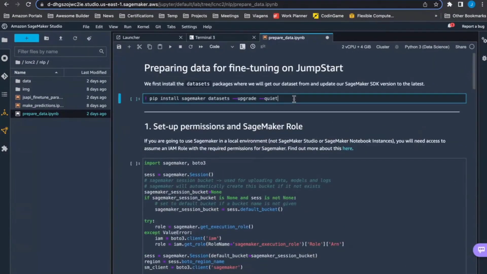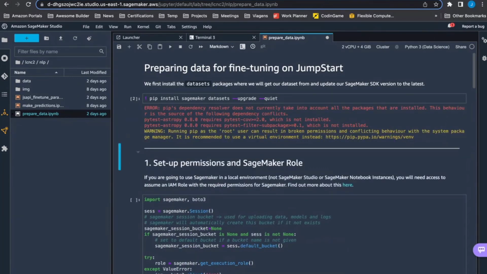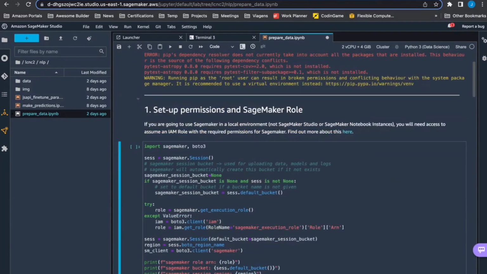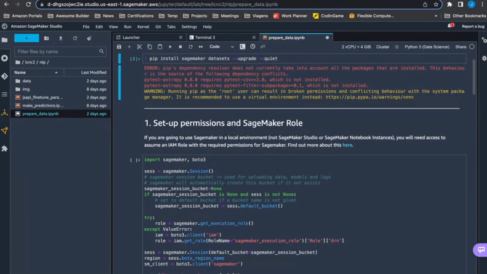We're just going to be first upgrading the SageMaker SDK and downloading the datasets library, which is a library created by Hugging Face, and it makes it really easy to download already pre-processed datasets, not necessarily in the format that we require them, but already pretty neat and pretty treated. And we're going to pull that. What matters is that we're going to pull that STS dataset that we just mentioned, the Semantic Textual Similarity dataset. We're going to pull it from this library because it's available in that library.